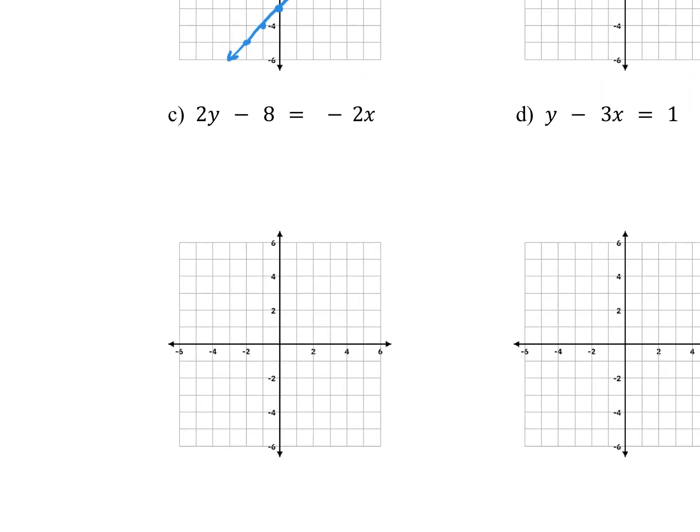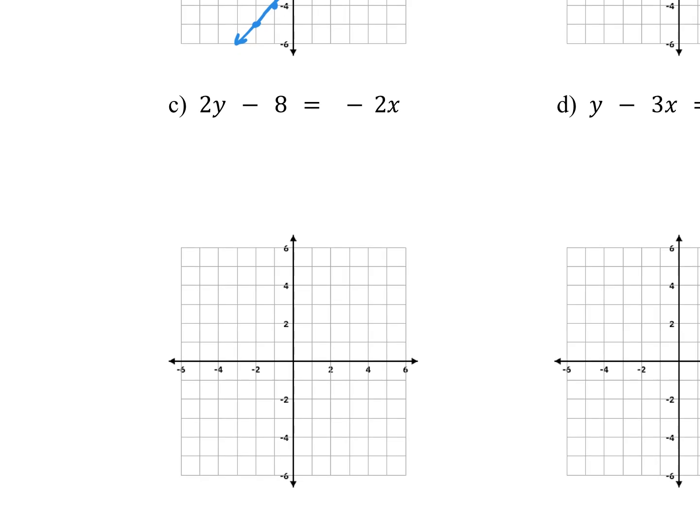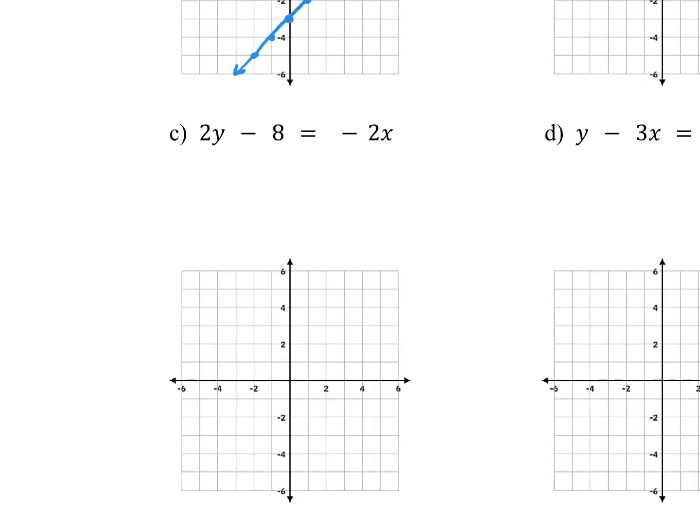All right, so now let's look at this equation. Here you can see that this equation is not in slope-intercept form. So the first thing I'm going to do is rewrite it in that form. First you can start by adding 8 to both sides. Our goal is to isolate the y value. And then to get rid of this 2, we're going to divide both sides of our equation by 2. When we do that, make sure we're dividing both terms on the right side. Every single term needs to be divided by 2. So we have y equals negative x plus 4.